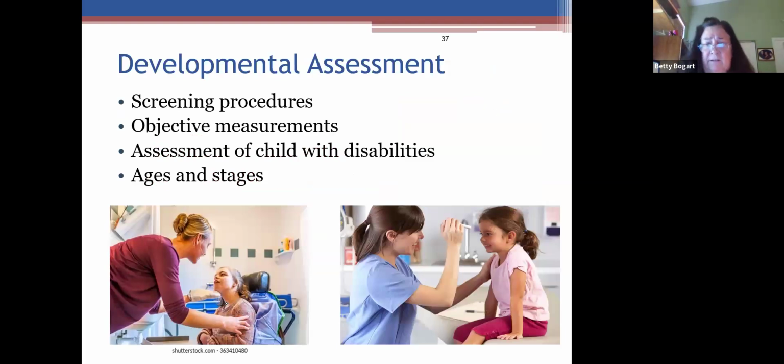Now, assessing children. Assessing children is multifaceted. Number one, when we're looking at children, how do you approach a child? Well, younger children don't like nurses. I mean, we're the people that always have those needles, right? They don't want us around. So, number one, you've got to get on their developmental level. You've got to break the ice. Whether they have pretty blue eyes, or you have stickers and give them stickers, or they've got a Batman t-shirt on, like, oh man, I love Batman too. You break the ice there, okay?